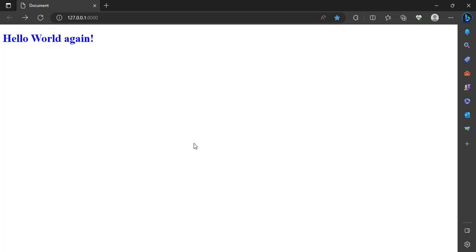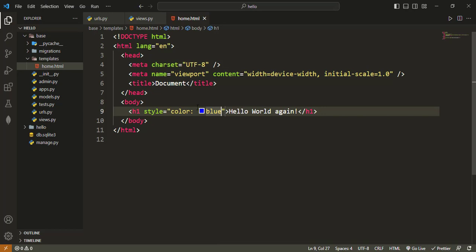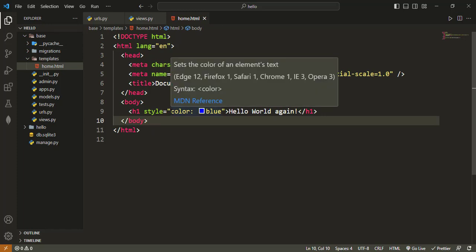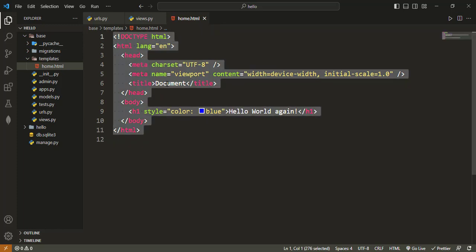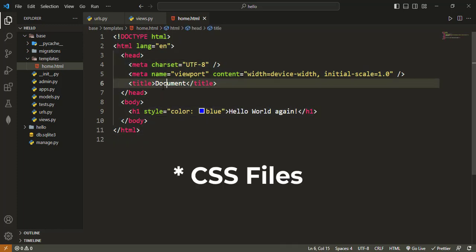But if you have some idea of web development, you know that this inline styling is not really the best. So we have to create a different file, like a CSS file, that we will call in here, and then based on the classes or the HTML elements, we apply the styles to the web page. In the next episode, I'll show you how to include what Django calls static files, that is the CSS files, the JavaScript files, and the images. How to include them in your project and configure it.